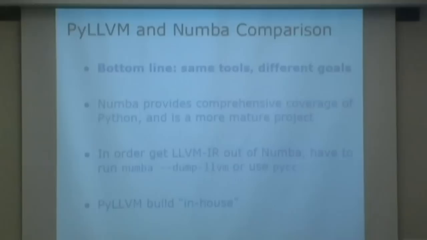But the bottom line in the comparison is that Numba is much more mature and comprehensive, although it is much more complicated. PyLLVM is about 1,500 lines of code. Probably should refactor that into different files, but for now it's in one. But the idea is that Numba has different goals. It doesn't necessarily apply to the TupleWare usage because primarily Numba is lazy, and the way that TupleWare compiles the functions is they don't need to call it. They just need to generate IR itself, since TupleWare expects unoptimized LLVM-IR to be passed into the back end.